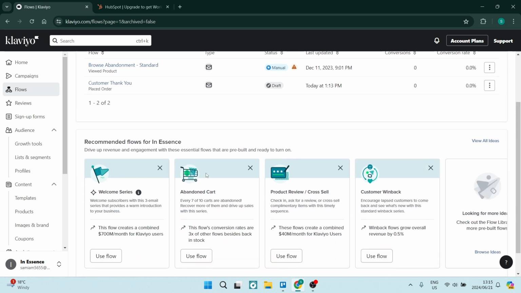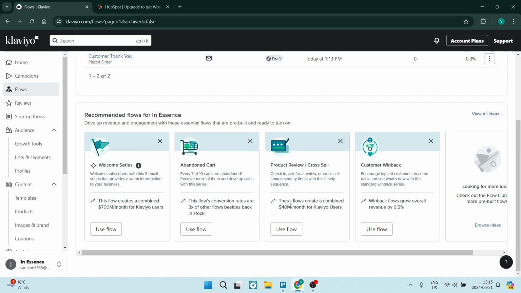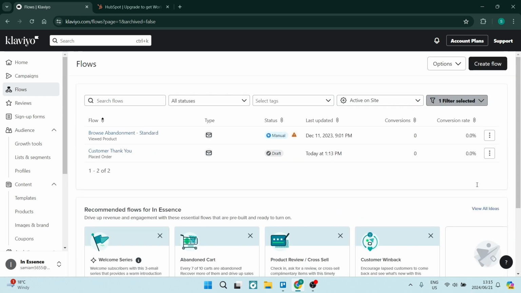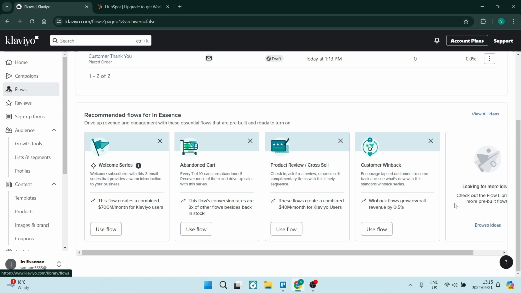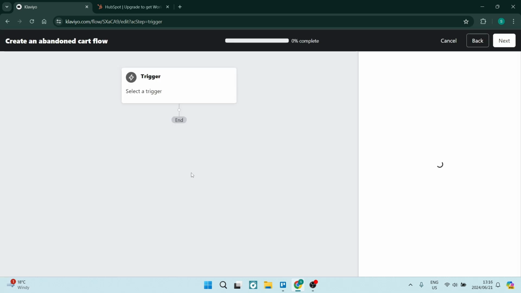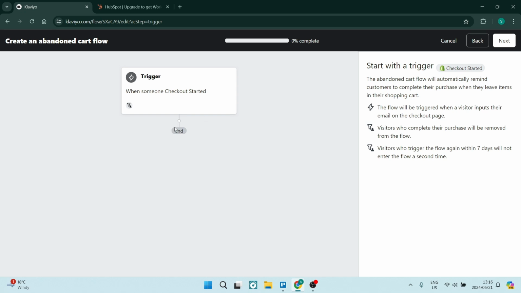Okay, so as you can see, we have some recommended flows. We can look for more over here. There's tons of workflows. Now, if you have an e-commerce website, you can create these email flows which automatically get sent to your customer when any one of these actions happen. So for example, if you use the flow on the abandoned cart, if somebody's shopping and they abandon their cart, this email gets sent to them. Basically what happens is it starts with a trigger and you can completely customize everything within here.